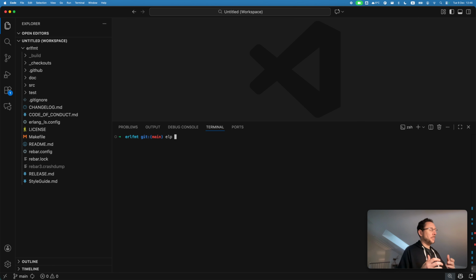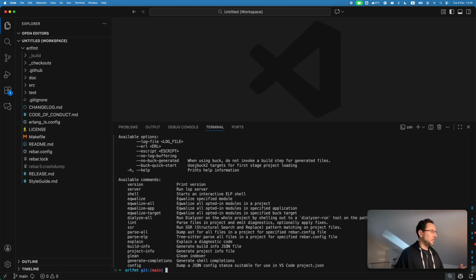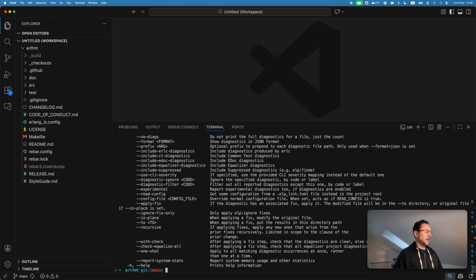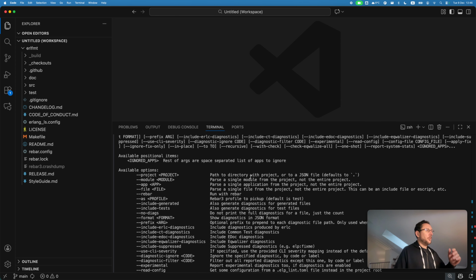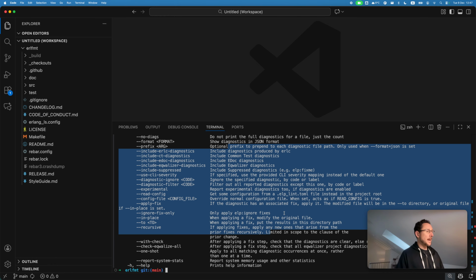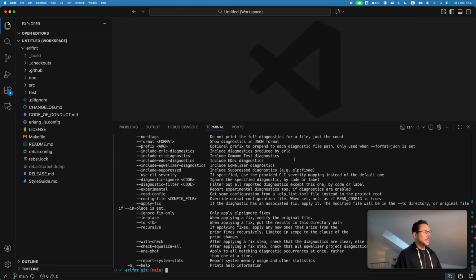Let's go back to ELP. So now that we have the command line, as you might have seen, we have plenty of commands that we can play with. The one that we will be focusing on today is the lint command. So we type ELP lint -h, and we can see the help for the lint command. There are so many commands and options that there is not a chance that I can go through all of them in this episode. I will only cover the basic ones, so feel free to explore the menu and the CLI yourself.